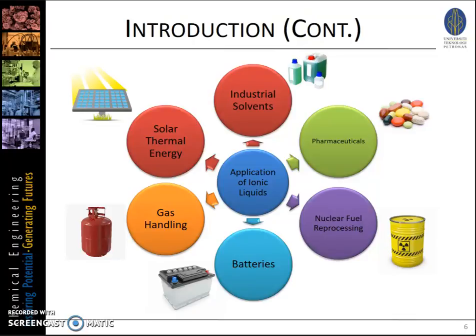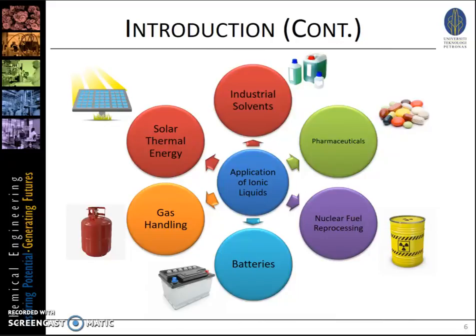These ionic liquids are applied in various industries. Ionic liquid is applied in the industrial solvent industry, where it is used in coating for titanium surface. Not only that, ionic liquids are applied in the pharmaceuticals industry, where they are used to extract specific compounds from plants for pharmaceuticals, nutritional and cosmetic application. The third application of ionic liquid is nuclear fuel reprocessing, where a non-aqueous electrolyte media is used for the recovery of uranium and other metals from spent nuclear fuel and other resources.